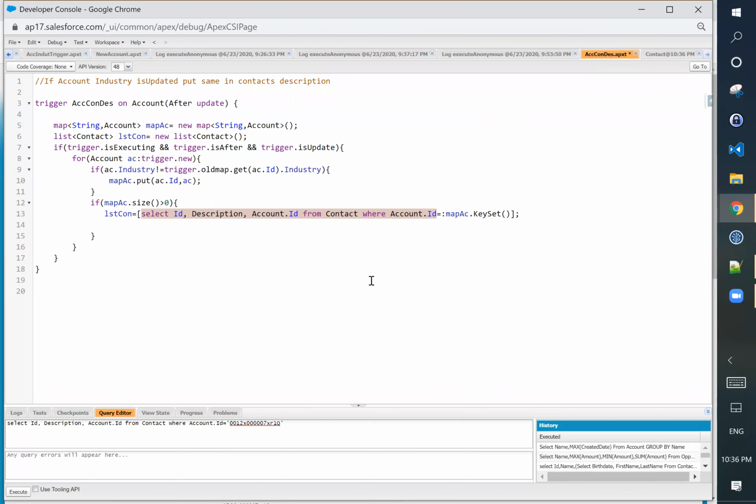What I'm doing here, I have some accounts in my map, and instead of writing the hard-coded ID in my code, I am fetching the key, which is the ID. To fetch the keys, I have the function keySet. To fetch the values, I have the function values of the map. Now give me the control. Any doubt?